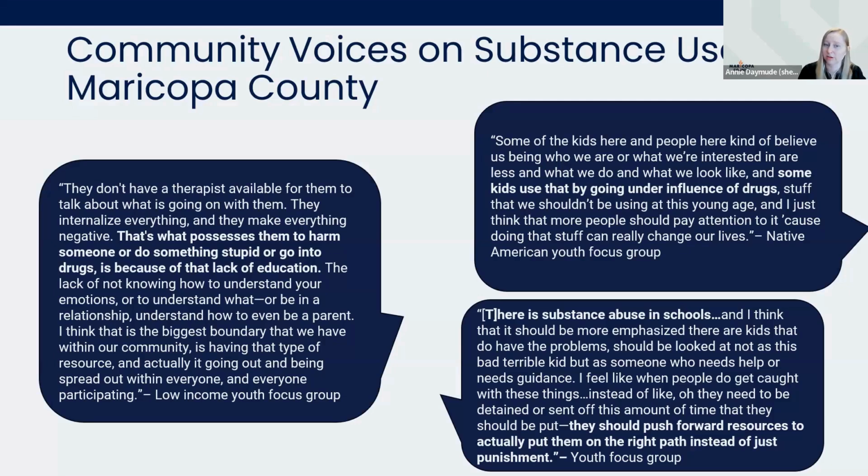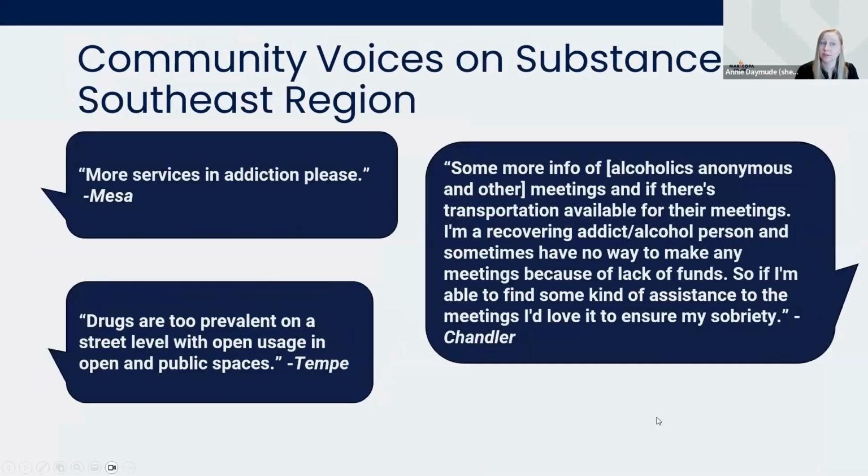And the last one talks about substance abuse in schools, and there should be greater attention to the fact that kids are having these problems, and they should push forward resources to put them on the right path instead of punishment. So those are some of the quotes and stories from overall county level youth. And then here's some from the Southeast region.